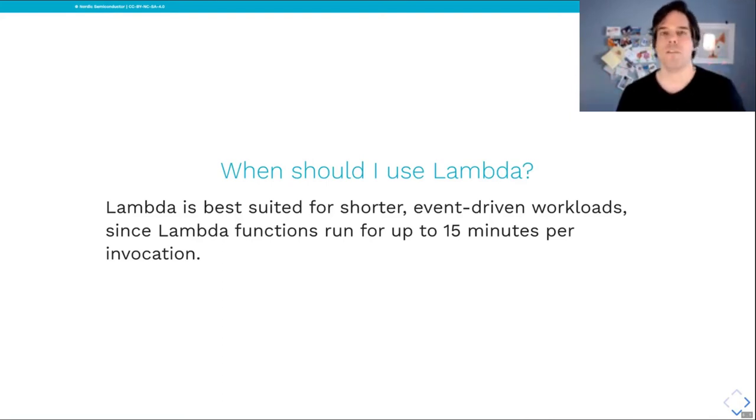But for instance, if you were to process and compress data, or if you need to migrate databases, for instance, you need to go through a billion records and transform them into a new format because your schema changed and you need to run some updates. There are obviously always situations in a project where you have to run for a longer time. And then we come to this mindset shift problem again. You need to find a solution. How can you chunk up your work into smaller sets of work that can run within this 15 minute limit? And this is a hard limit.